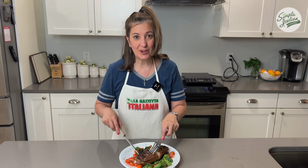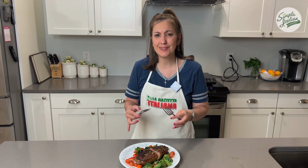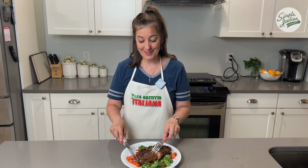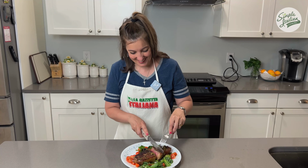So I love making steak this way because of the cast iron skillet. Just keeps all that grease and everything contained. It makes cleanup super, super easy. And so let's go ahead and actually take a taste test.